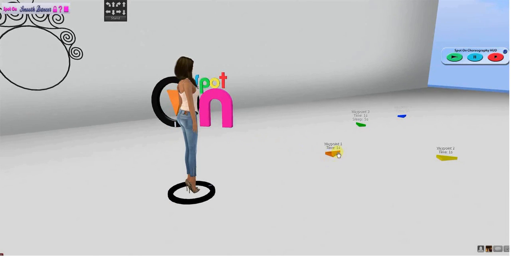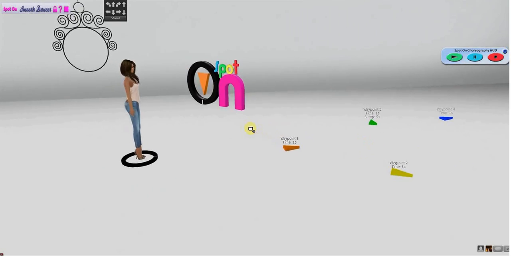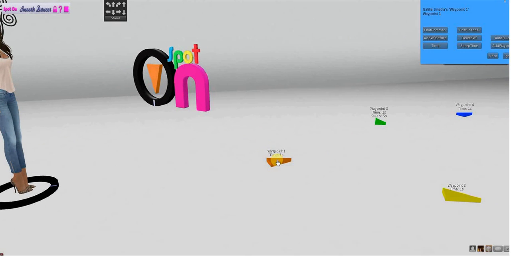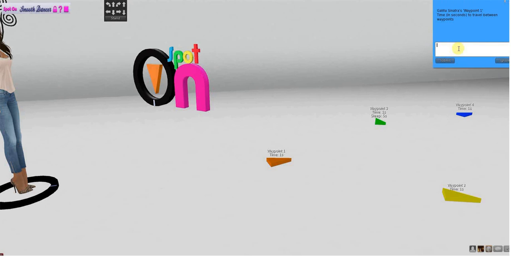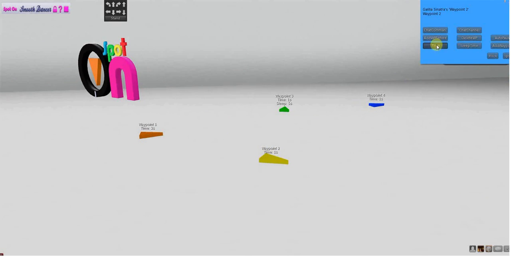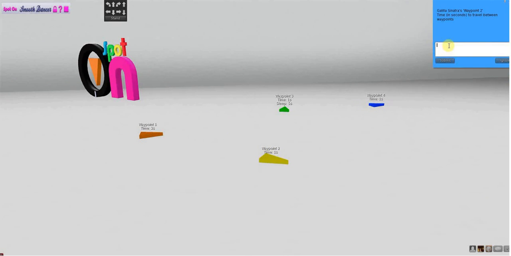So what I'm going to do is increase my time here in travel. So pressing waypoint 1, I'm choosing time, and I'm going to change that to 3 seconds. Then waypoint 2, and these don't have to be even numbers.